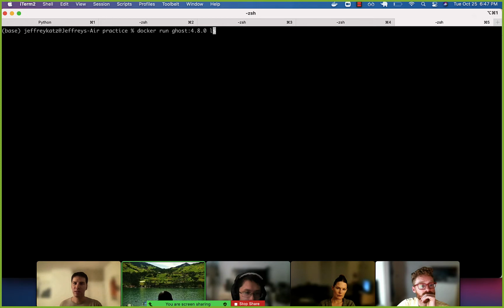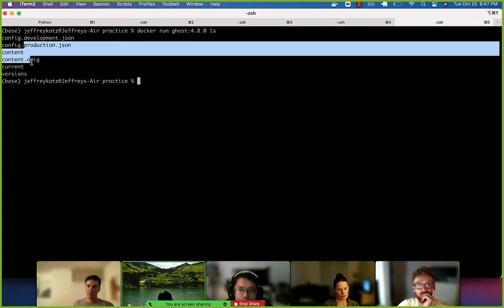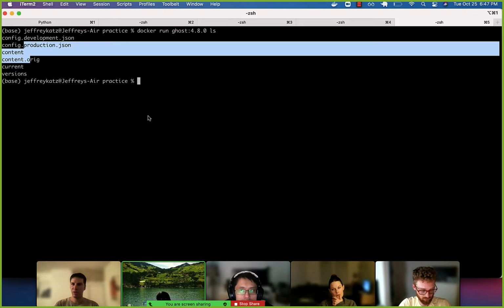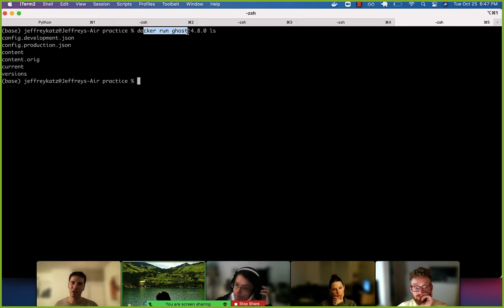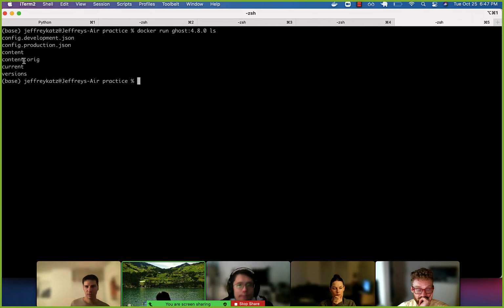Say I just want to list the contents of the image. I can do docker run ghost 4.8, and then ls. You see, we overrode this command of run this file with node, and instead, inside the image, just list the contents of the image. All right.